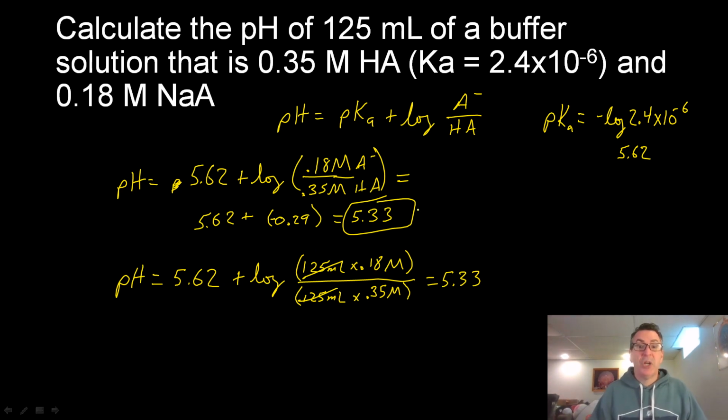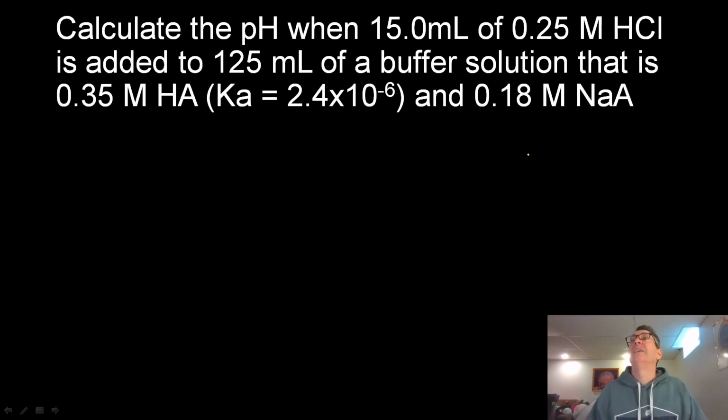All right, so that's the pH of the buffer by itself. All right, and so let me go on to the next slide here, make sure it changed over. So again, the pH of the buffer by itself, we said was 5.33. I'm just going to write that up there just so we've got it, and we can compare for this next problem. So the next thing we're going to look at is now what happens to that buffer when we add another substance to it that could react with one or the other of the components.